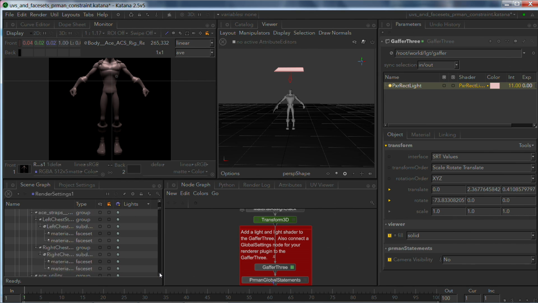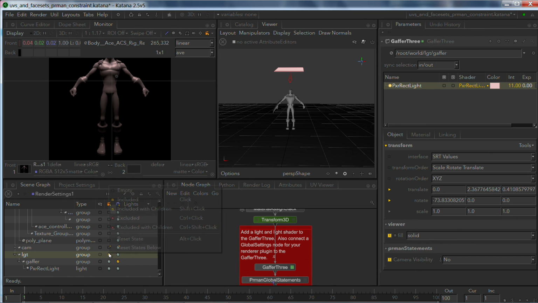and the catch to things, if we scroll down to the bottom, won't make you wait for it. The camera should come in already pre-selected. That's why it's got that little checkbox there. But you can move it if you want, or if you have multiple cameras. Importantly, make sure your lights are on. Okay, so a very effective way to do this is to come to the light group and say that you would like this included with children. Then you're covered. If you don't do this, you're going to get a black render.